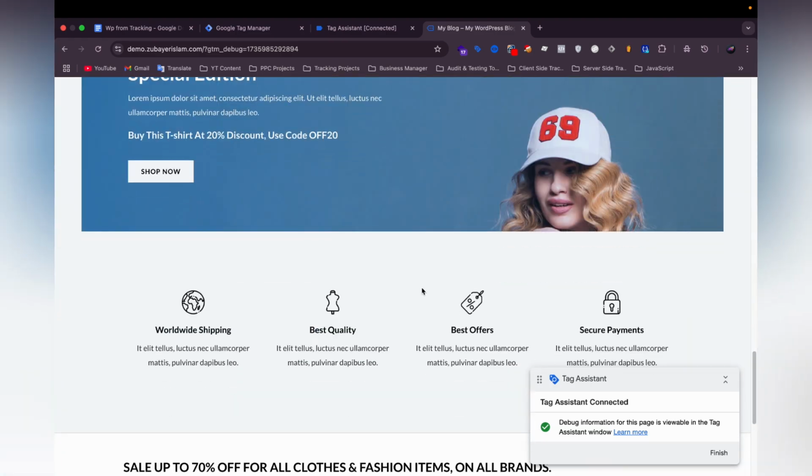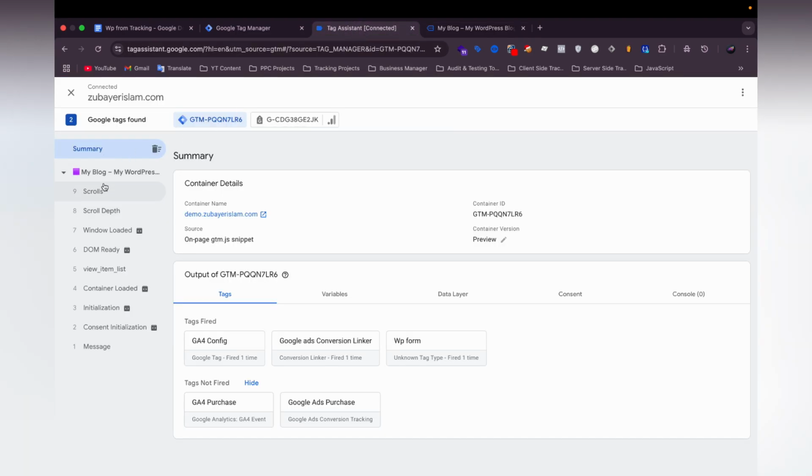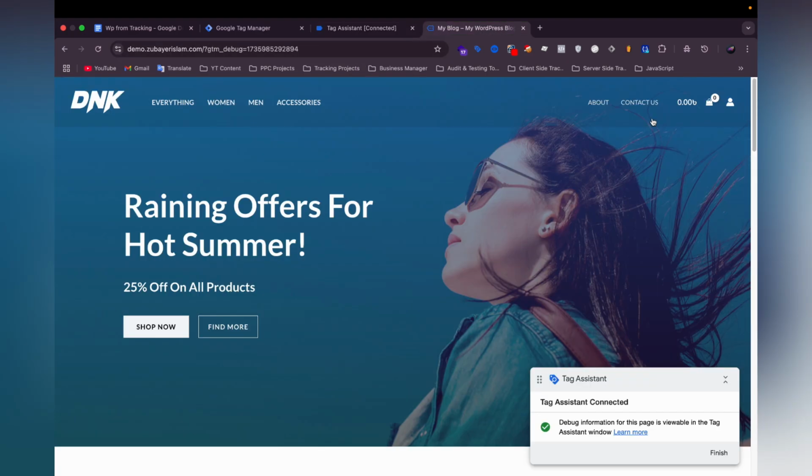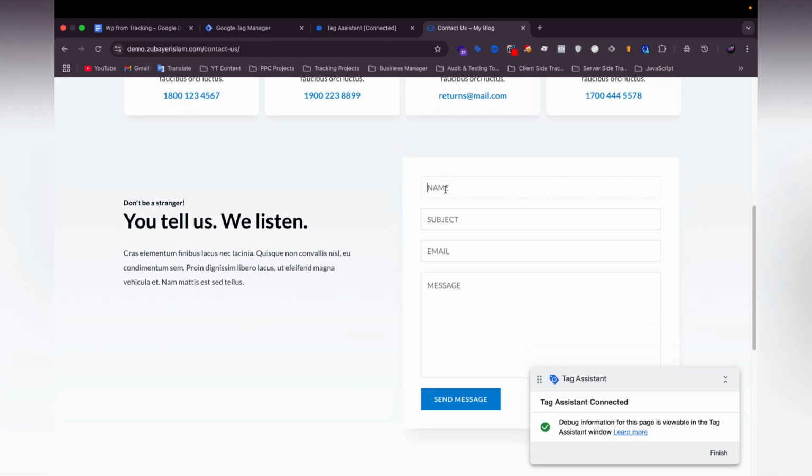Okay, it is connected. I see the data here. I see also the data here. Everything is coming. Now I will go to the contact us page, then test the form. So let me type my name, Zubayer Islam, then test, subject is test, and email is zubayer@gmail.com, then test.